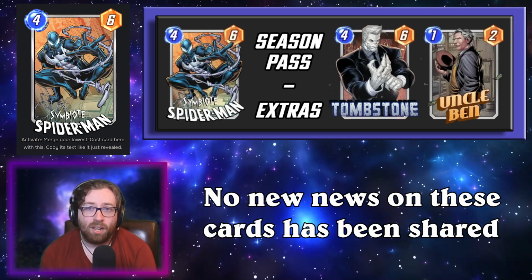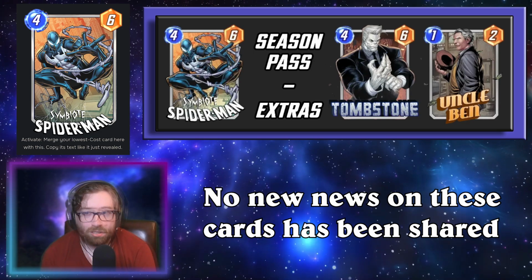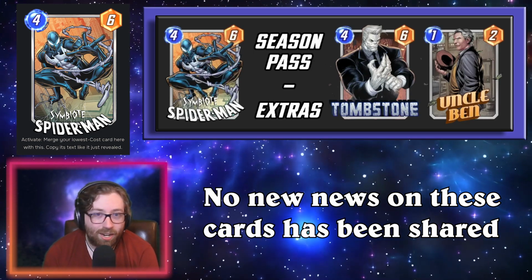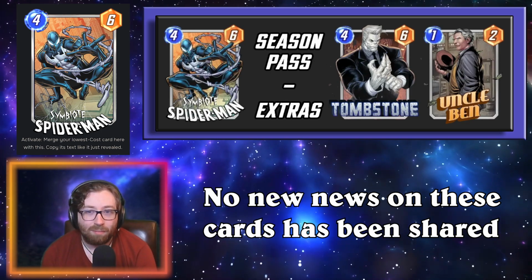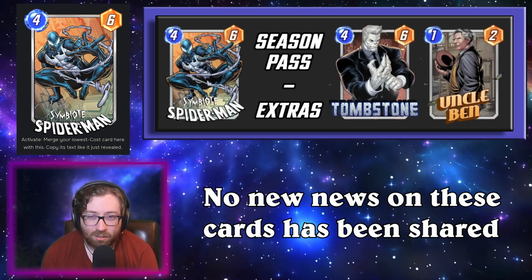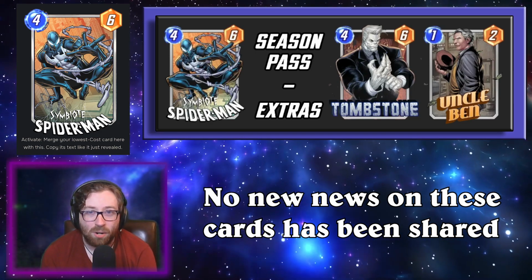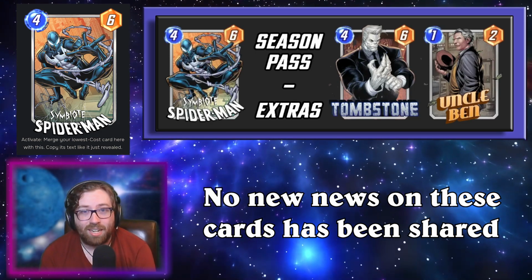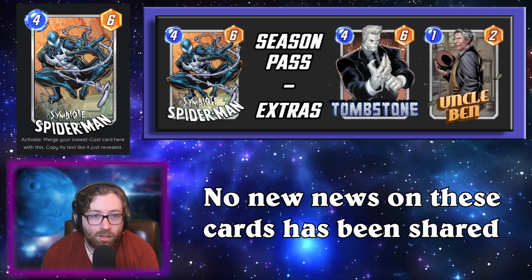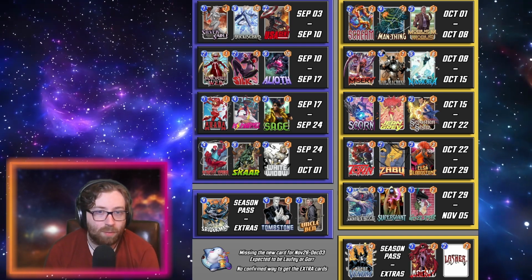We just don't know. But Tombstone is a 4/6 that goes down to 1 cost if an enemy card was destroyed last turn. And Uncle Ben, when he's destroyed, ends up summoning Spider-Man. Both kind of fun, flavorful cards that I don't think they would necessarily put in the spotlights, especially since they aren't in the spotlight data mine. So it would be cool to see these added to the game and given out to players through some sort of alternate acquisition system. And that's going to wrap it up for this month's Spotlight review.